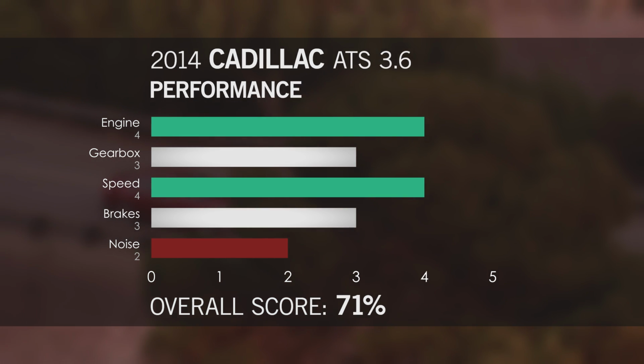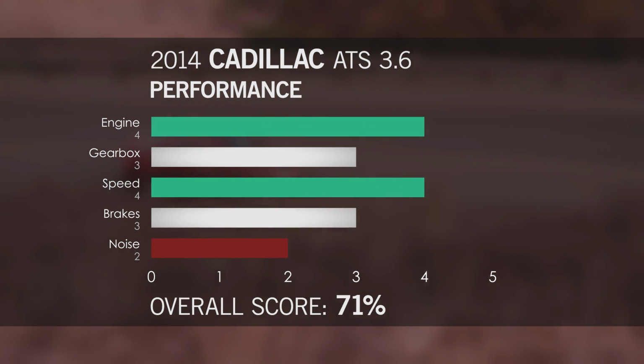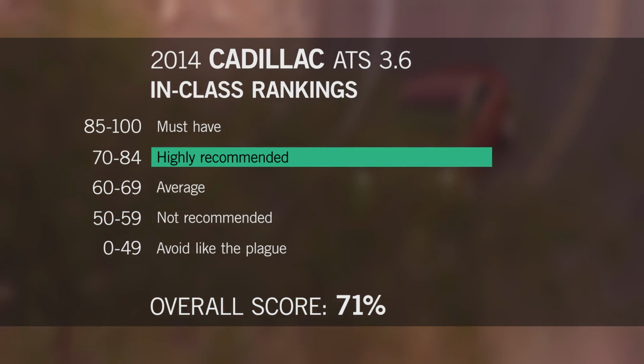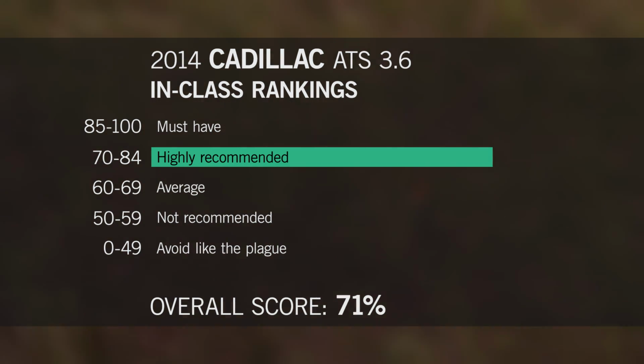Either way, if you're in the market for a small sports sedan, you'll want to drive the Cadillac ATS, because while it may not lure a hardcore BMW fan away from the Germans completely, it does offer a number of very compelling reasons not to buy a 3 Series. And that's something that would have surprised the hell out of Uncle Al.